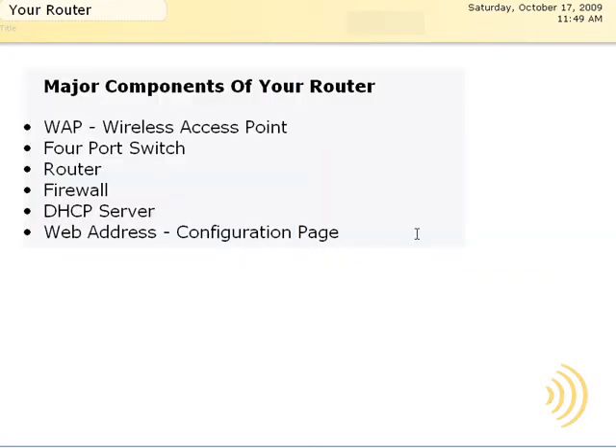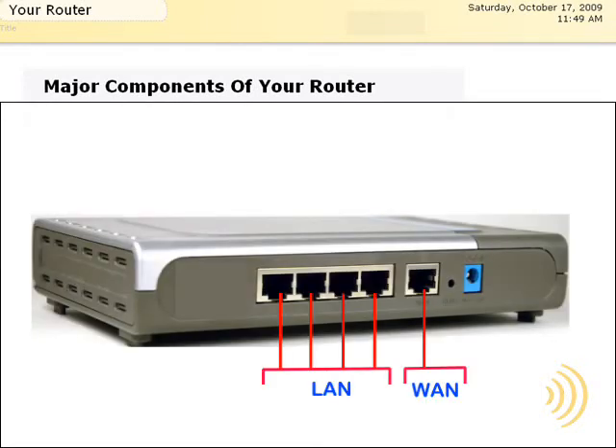You can use the four-port switch in your router to connect up to four different devices on your network. The limitation of a switch is that those four devices all must be on the same network. Some specially configured switches in corporate networks can switch traffic back and forth between different networks, but the type of switch you'll find in a home network router is not capable of this. So you cannot use a switch to connect your home computers to the internet — this function must be performed by a router.